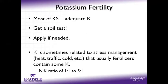And then potassium, same thing: if you don't need it, don't add it. Most of Kansas has adequate potassium. Now, potassium has been related to stress management. Heat, traffic, cold, that type of thing. So one person told me, well, I'm just going to apply a whole bunch of potassium fertilizer and then my grass is going to be able to survive the summer heat.